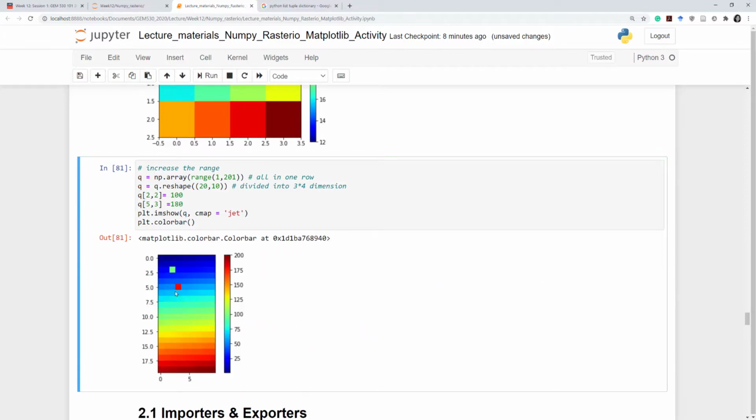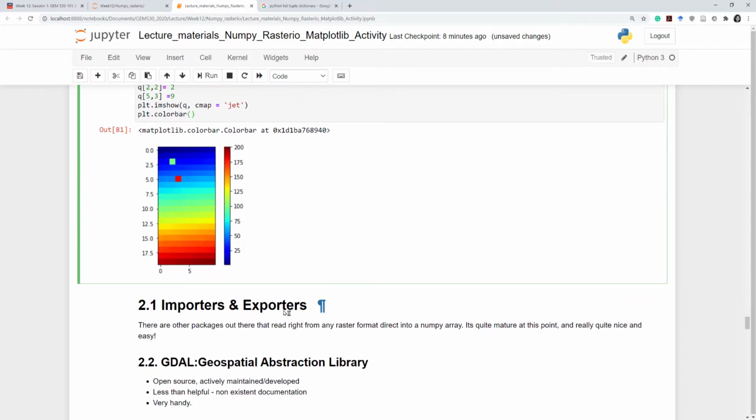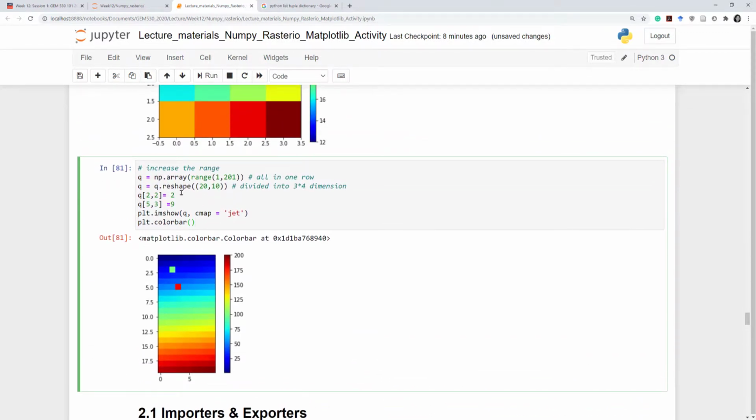And then you can see now it's changed to a reddish color. Okay, so this is how it's going to work. That means we are going to divide them into cells, and then based on the numbers you have, it's going to add the color, based on the color ramp you choose.